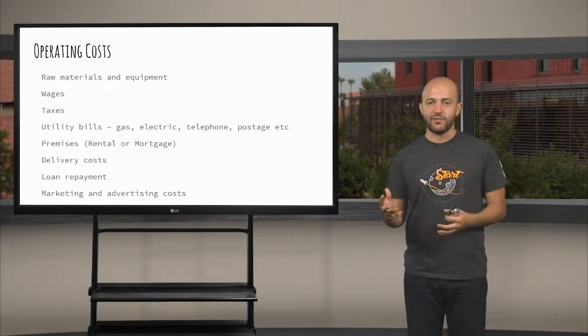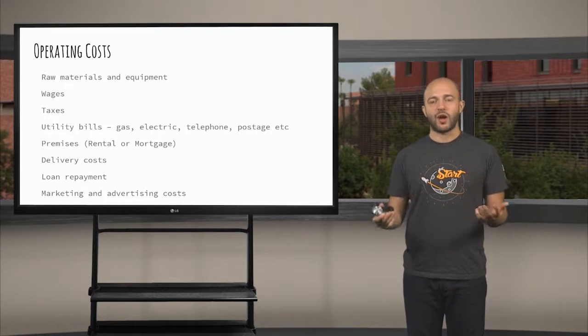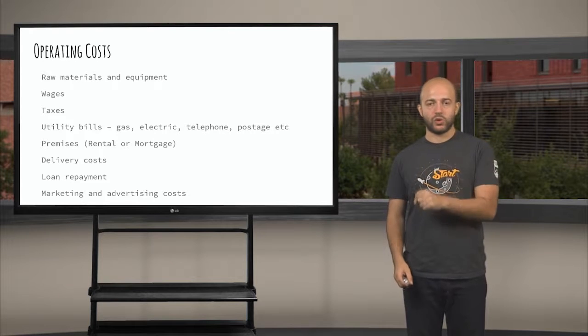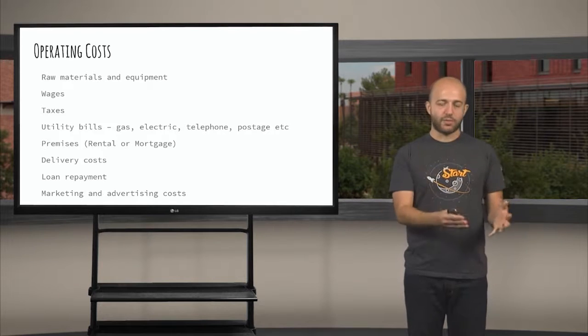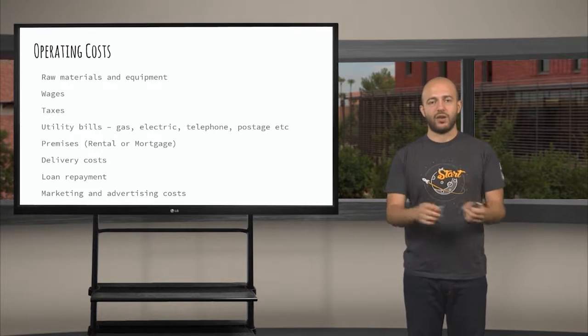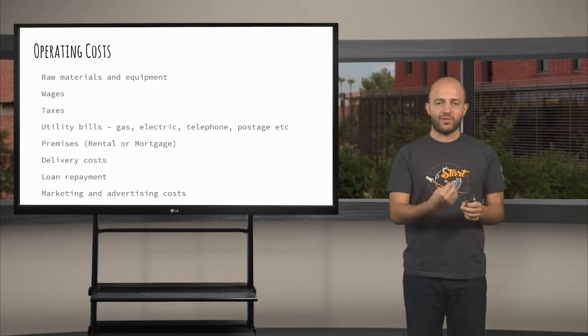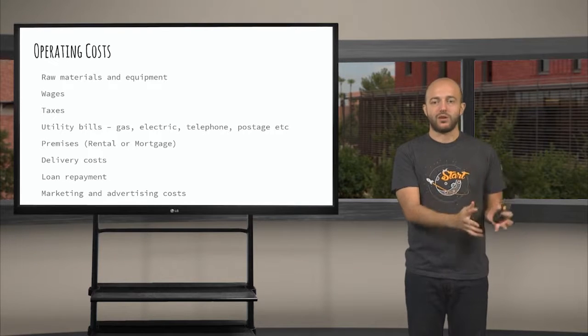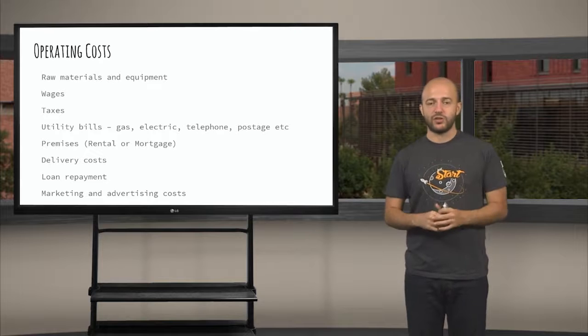Now, every business is different. If you're a product, some of your operating costs might be your COGS, which are costs of goods sold. That is, if you sell a product for $20, that's not $20 of pure profit. That is $20 of revenue, but you also have a piece of that $20 just for pure materials that you need. So you need to include that also in your expenses.